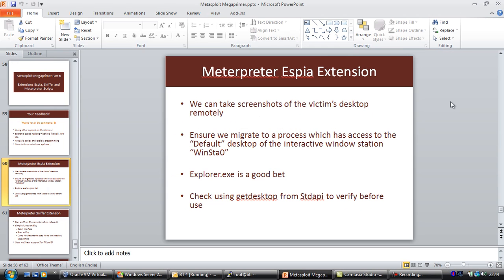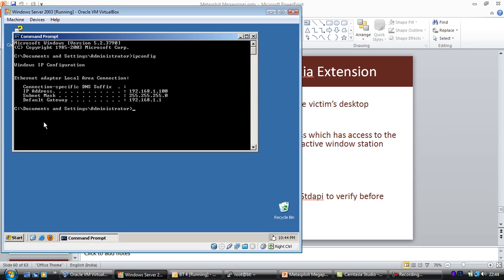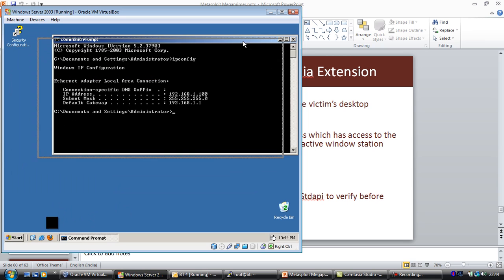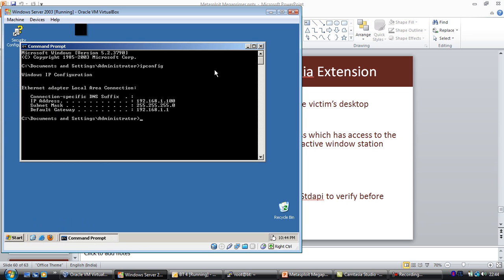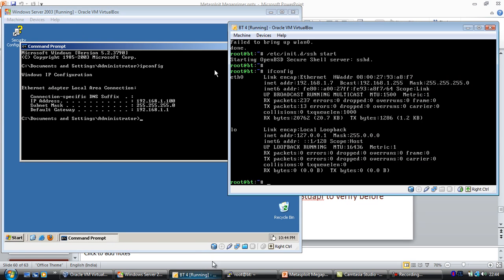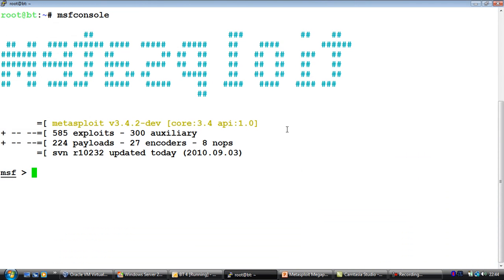Okay. So before moving forward, let's quickly inspect our platform for these demos. This time I have a Windows Server 2003 Enterprise Edition as the victim, and I have my usual BackTrack machine as the attacker machine. I'm logged onto the BackTrack machine using PuTTY, and I've currently run msfconsole. So in this video, we will look at how to use client-side exploits and break into a remote machine.